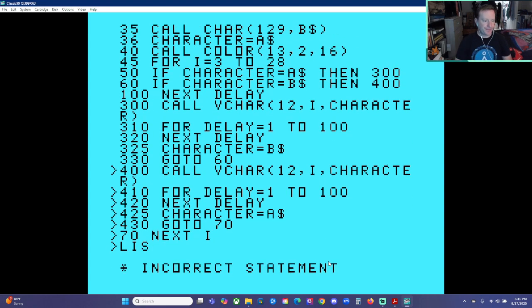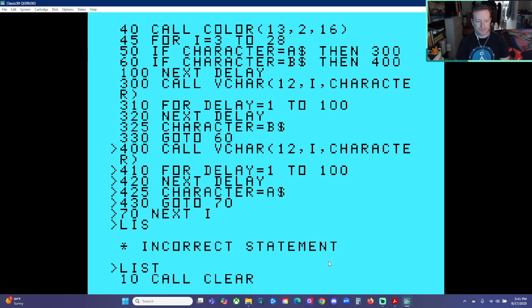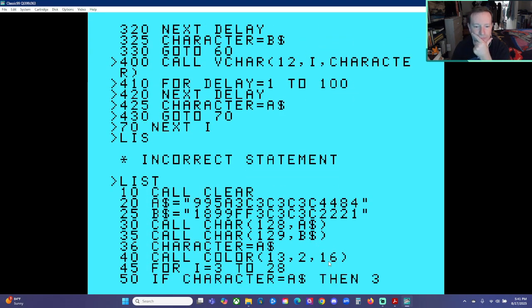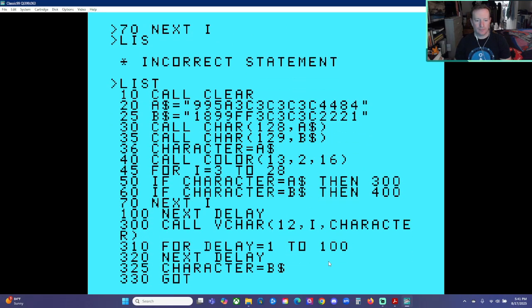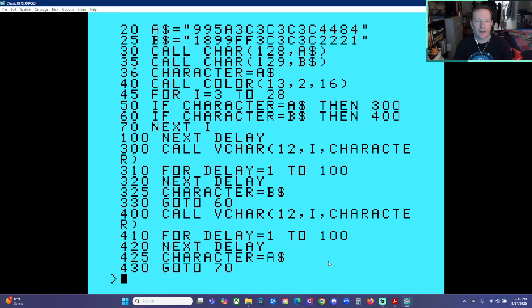Let's list it out. Okay, so we've got our two characters being defined. We first of all say the new variable character is the A string version of the character. Set the color. Lines 45 through 70 are loops. So for I equals 3 through 28, if character equals A string, then 300. We go to line 300, print the character, set a delay, change the character.